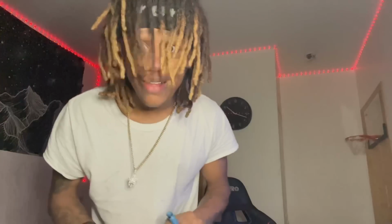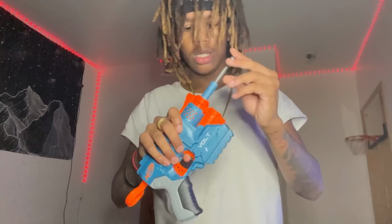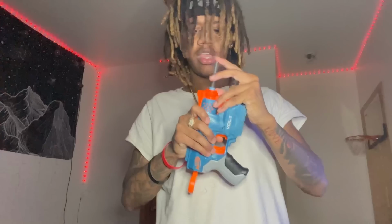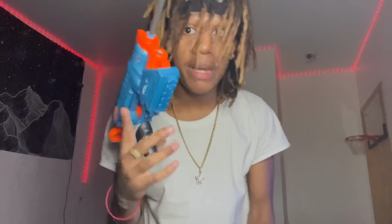But look, the BB shot. The only problem is this came out. Yo, if there's a way that we can keep the BB in without falling, you could probably put so many BBs in here and they'll shoot like 40 of them things. Should I try that? Alright, so you see we got rubber bands there. Hopefully that holds it. Let's see. It feels snugged in there. Look, but if anything, you get some super glue, tape it around there. Permanent BB gun, just like this.